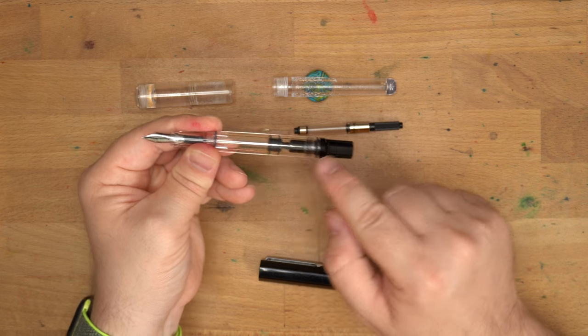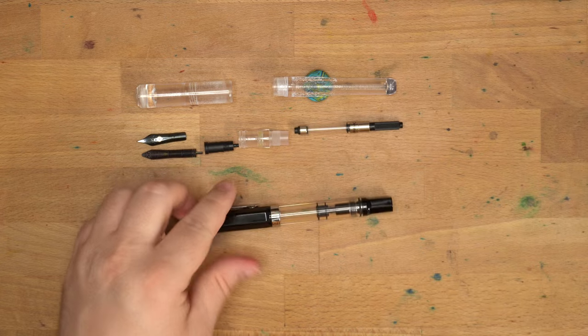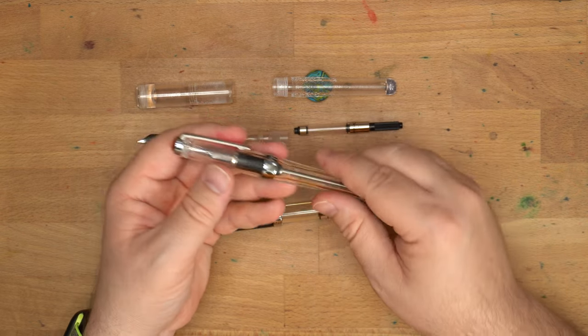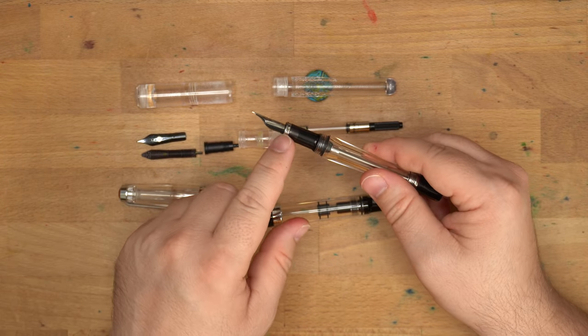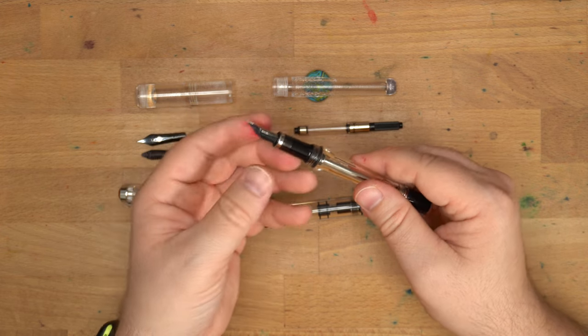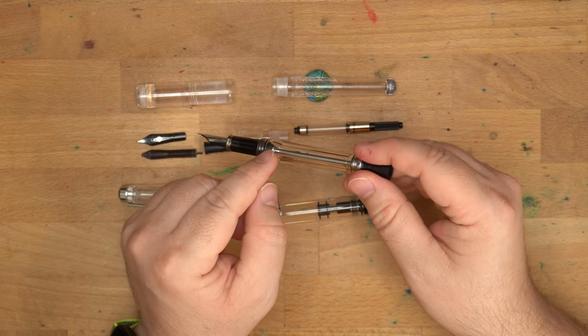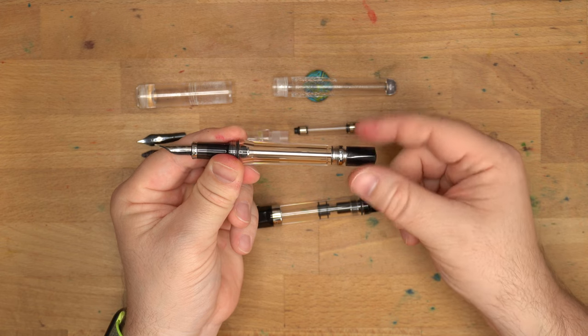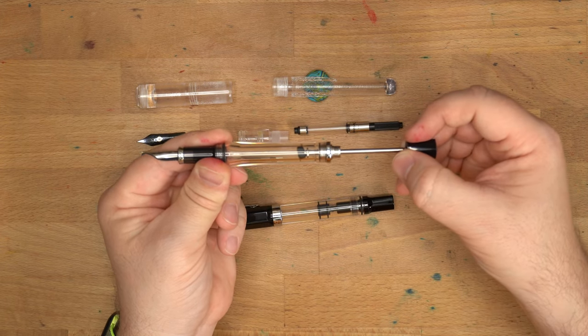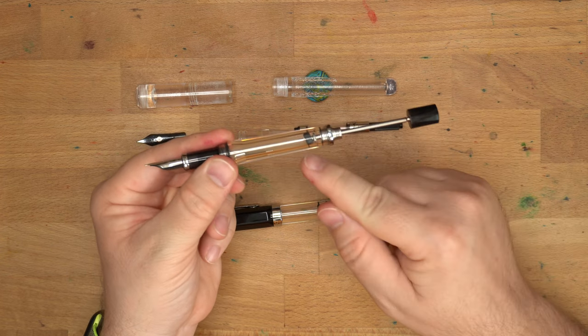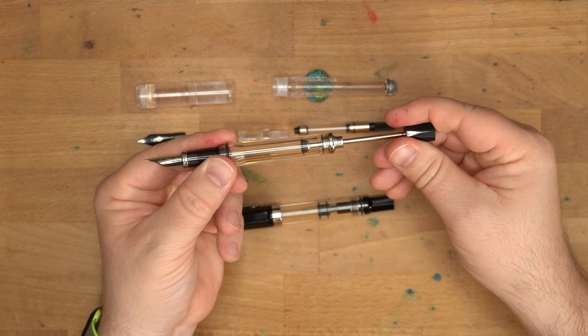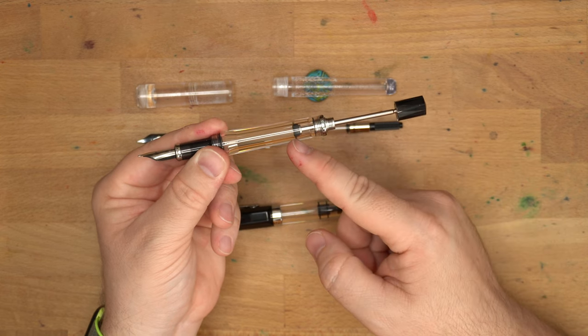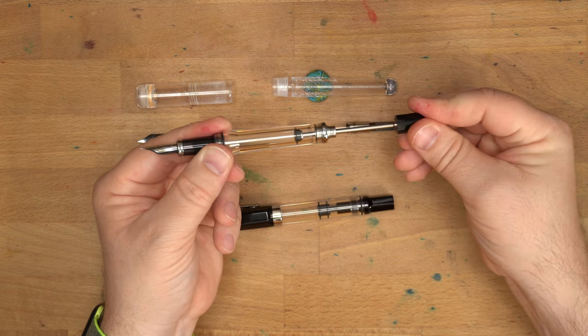So, piston, piston rod, knob. Simple. One more bonus. This is a TWSBI VAC 700, and it is called a VAC because it is a vacuum filler. Again, many of the same parts. The cap is the same. The nib and the feed are the same. This has a section just like the rest. It has a nib unit in here that you can take apart and you don't need to. But it also has this interesting rod that goes down the middle with a little piston-y knob down here. So, this is a knob, otherwise known as a blind cap sometimes. In order to use this pen, you just have to twist this until you unscrew it. And then you just give it a pull. And it will pull this little piston and its little O-ring, which is coming a little bit loose in mine here, up to the top. And then to fill it, you will push this down until it gets to this wider part, in which case it will suck up a whole bunch of ink. So, vacuum filler is what this is called. There you go.